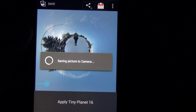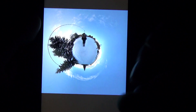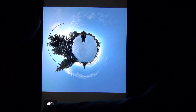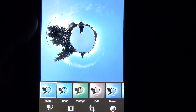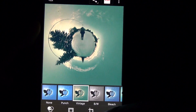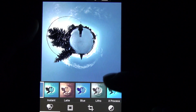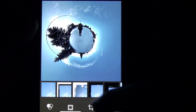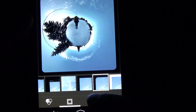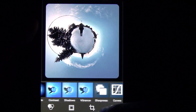Saving to camera. Now if you'd like to you can edit it afterwards. It looks so awesome — looks like total atmosphere and sky with trees. Go ahead and pick it. You can see you can add all kinds of cool effects: we've got punch, we've got vintage, we've got black and white, we've got bleach — everything that you can possibly think of. You can put it in some type of framing, like so. You can also crop it, rotate it, and go ahead and add a variety of other settings.